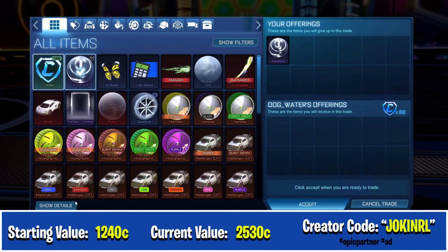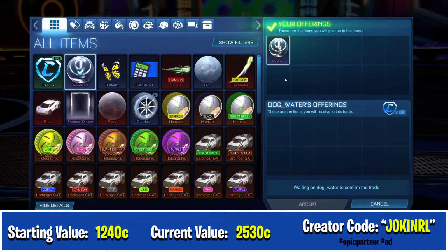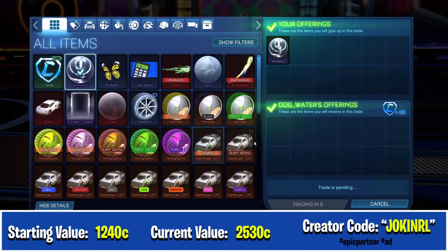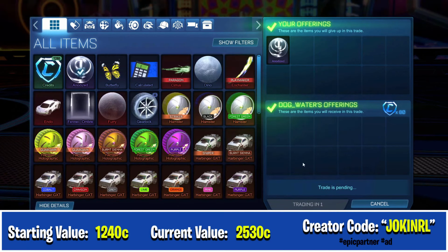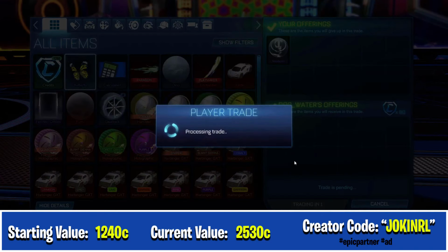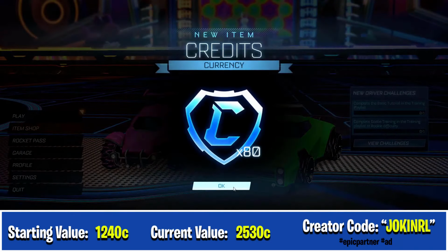And just so you guys know, Anodized has actually fallen a little bit in price on PC at the very least. It's only selling for around 80 credits now instead of its previous 100 to 150, so I've been starting to accept offers of around 80 credits for my Anodized.